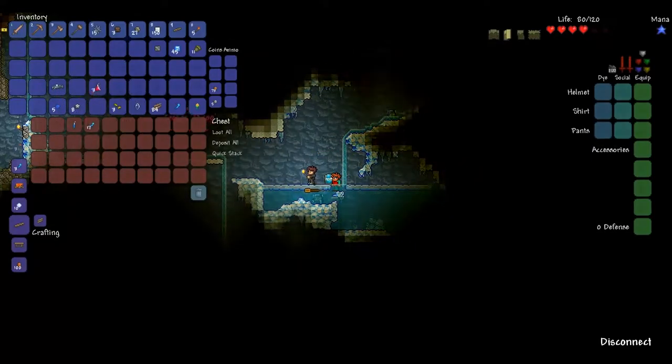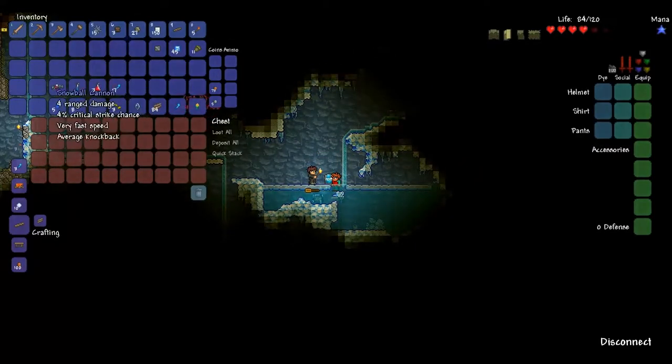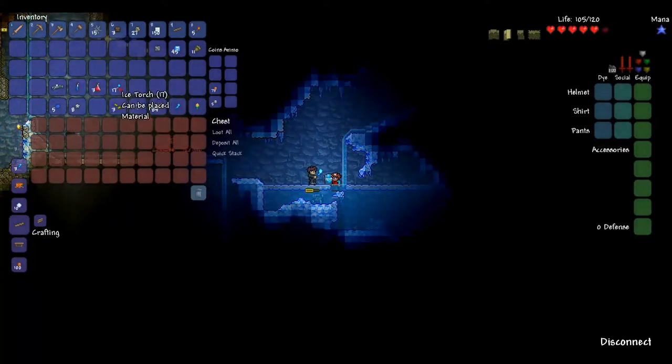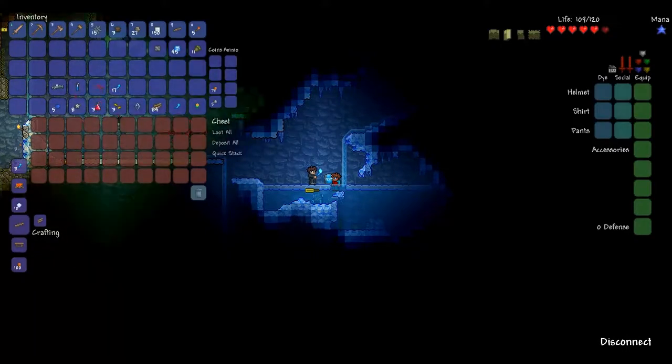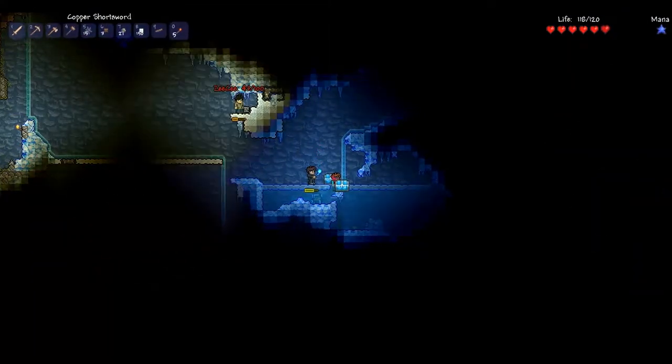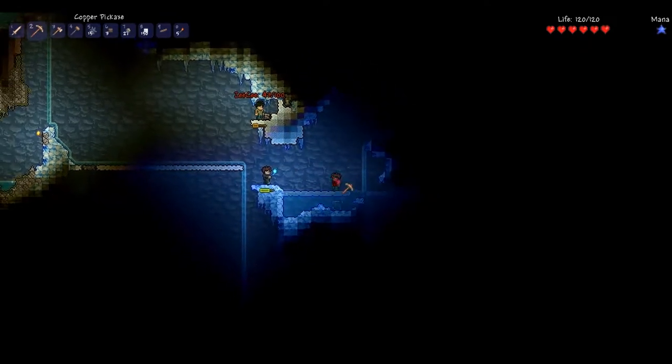I got a snowball cannon. Whoa, cool. It says snowball cannon, 4 range damage. I guess it uses snowballs, obviously. A gills potion, you can breathe water instead of air, 2-minute duration. 17 ice torches and some lesser healing potions. That's pretty cool. You want to take this chest home? I usually take the chests. Yeah, and it's an ice chest, too.